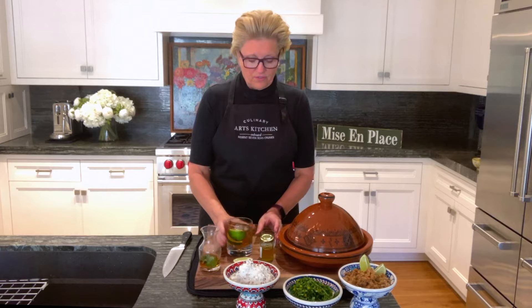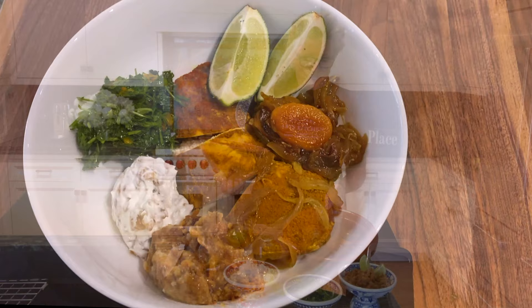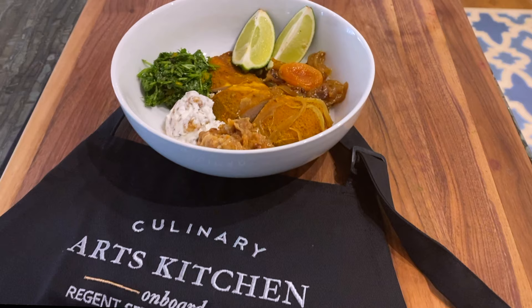So let's look at our beautiful tagine. What we have here is the chicken with the rendered onions — it smells so divine with the apricots. And then we have our three sauces: our sultana sauce, our green sauce, and our walnut sauce. We'll be posting all of these recipes for you, so if you want to try to make this at home, we'd love to see shots of your final dish. Can't wait to be sailing with you again. In the interim, stay safe, be kind to one another, and bon appétit.